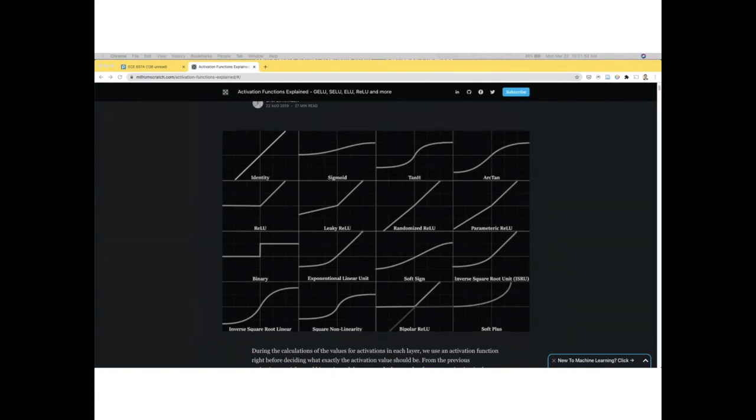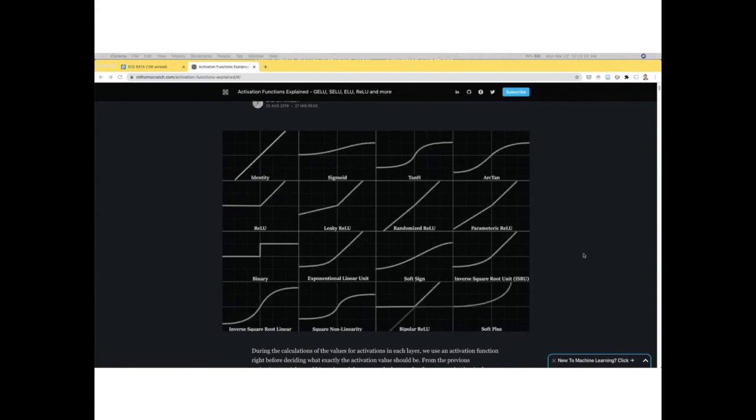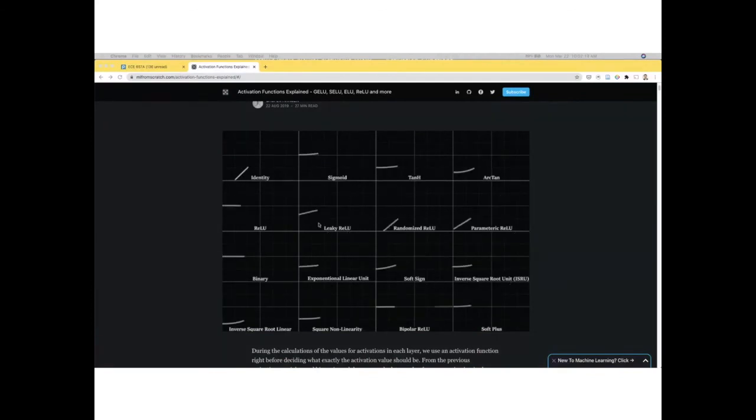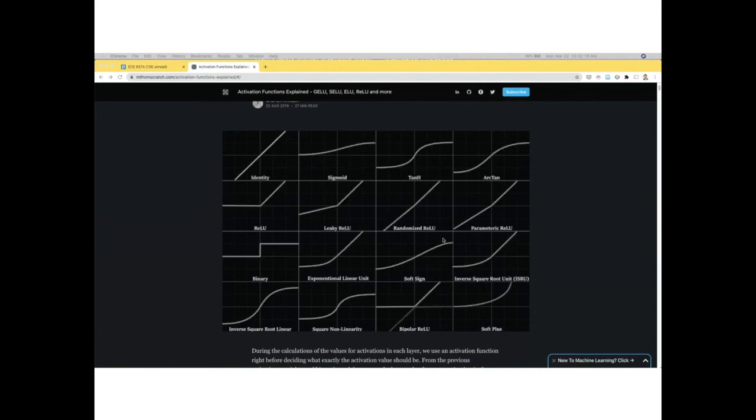It could be application specific. Somebody's asking, is it application specific or network specific? So it could be different parts of the network. In the middle of the network, where there are hidden layers, usually something like this, where the negative response is very constrained. But in a visual thing for images, you might focus on something very different. So it might depend on what type of image.